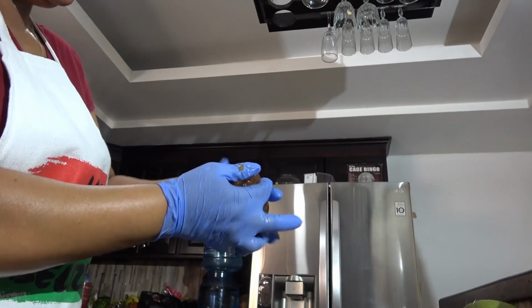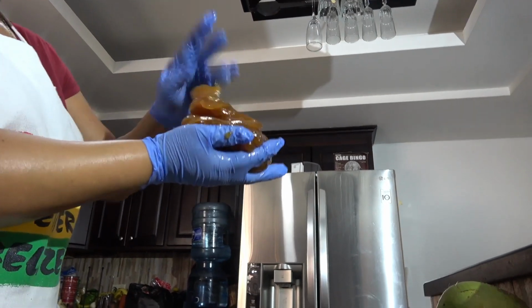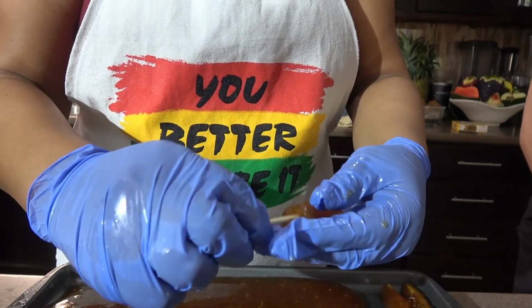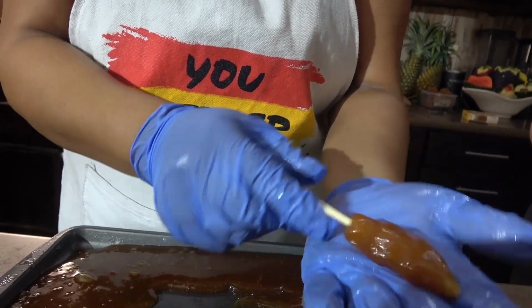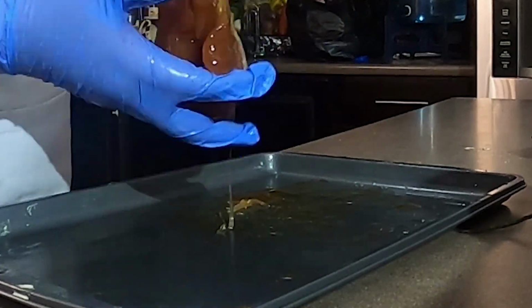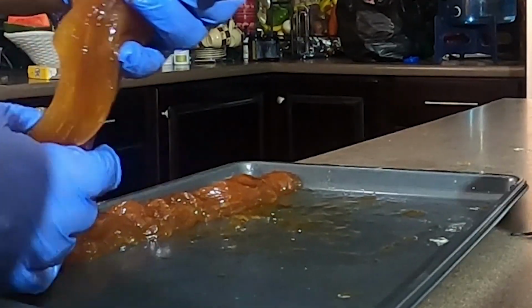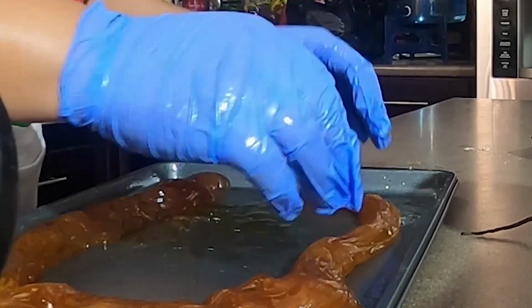They call it stretch me guts for this reason, as it stretches like intestines. To add a fun twist to it, we're taking these sticks and rolling it in the candy to make sweets. Traditionally, they come out as balls. So you have to work fast before it gets hard. Initially, I'm sure you were wondering where it got its name from. But after watching this, I'm sure it has become clear to you.